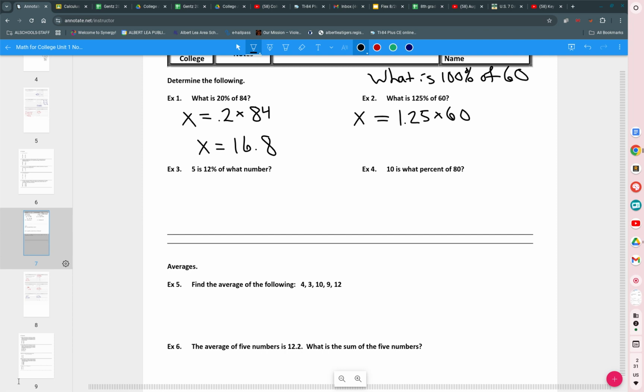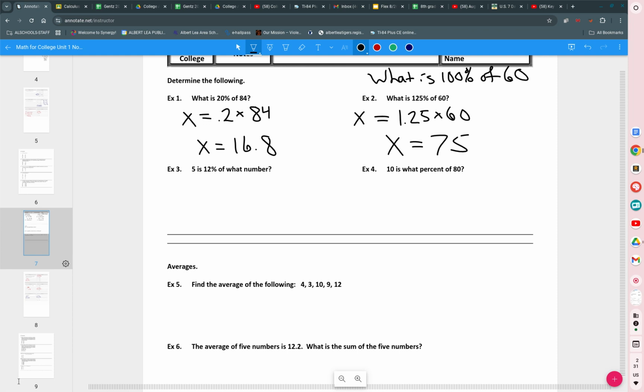Let's start with a more basic question. Instead of 125% of 60, don't overthink this, but what is 100% of 60? 60. So if it's asking what's 125%, is that going to be more than 60 or less than 60? It's going to be more than 60. So you multiply it by 1.25, and you should have x is equal to 75. It might seem weird that you get a number that's greater, but as you think of 125%, that's more than 100%.